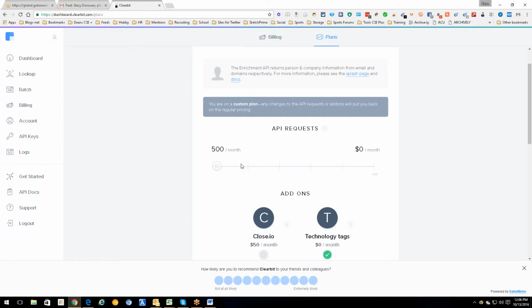No, it's really not. If you move that up a little bit, here's where it starts. Okay, 50 a month. Down here you see Close.io is 50 a month. Once you start changing what you're willing to do, you see 5,000 a month is where you start getting your costs in, and that's understandable. They have to justify something, but 500 a month, to be quite honest with you, is actually a decent amount. That was still free.